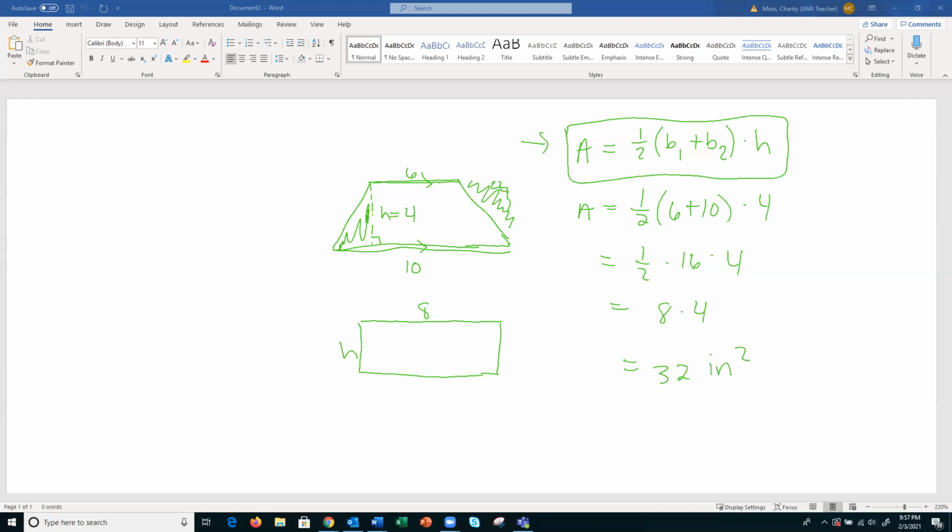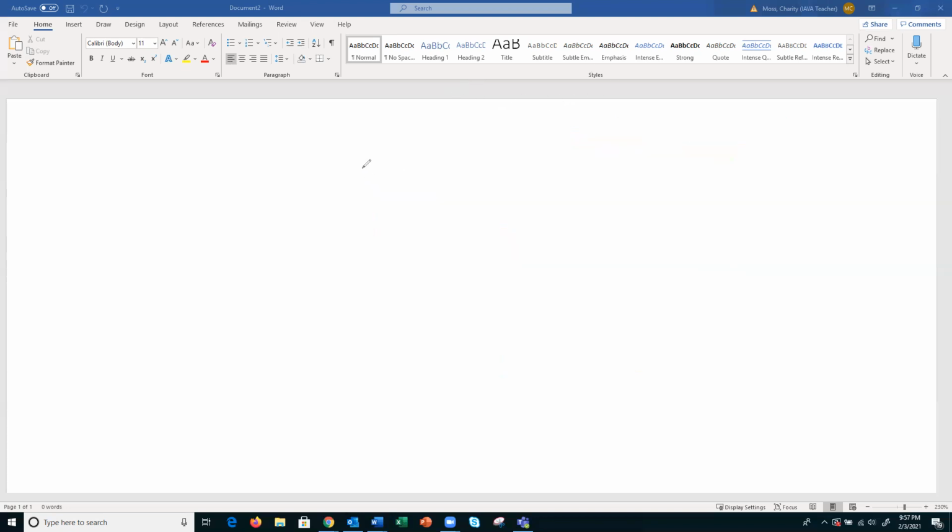All right, the last two questions, quiz, I should say, the last two questions for this one would have to do with your rectangle again, or a parallelogram. It's kind of going back to that concept where they give you the area of the parallelogram and they give you either the base or the height, and then you have to solve. So let's say the area is 50 square inches, the base is 5 inches, and then you have to figure out the height. Remember, once you plug in your knowns, all you have to do is solve. Do that one step of solving. The height would be, in this case, 10 inches.